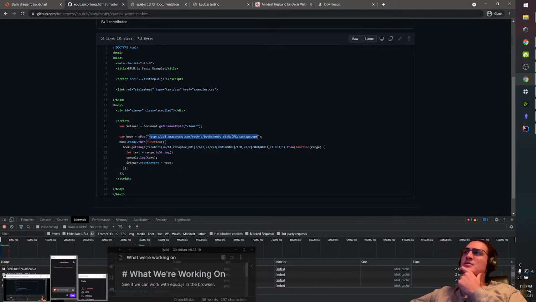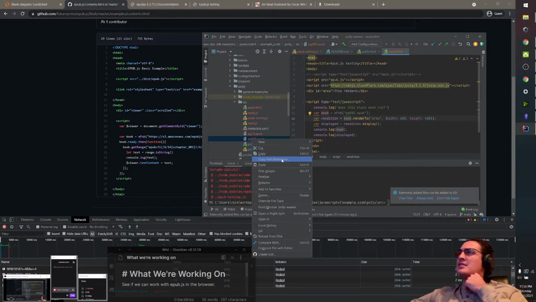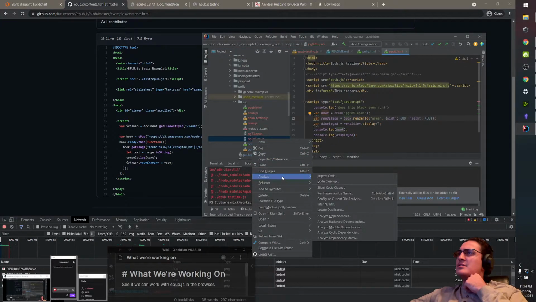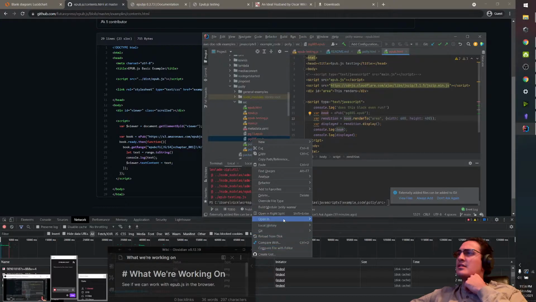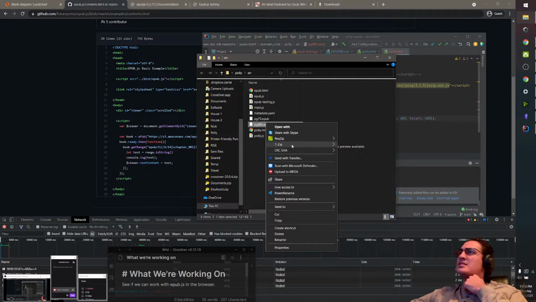It's just a URI. What is this .opf though? I thought we could do zipped stuff. What if the zip library isn't working? What if we need to unzip this? So let's open this in, and let's just unzip this.